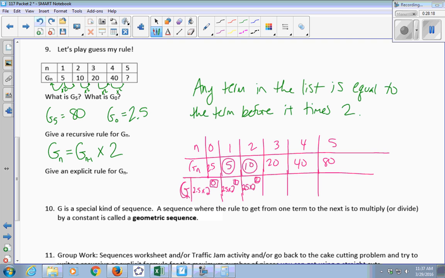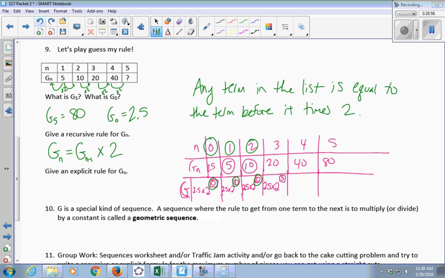All right, now I would like to get 20. I'm going to start with 2.5. How many times do I want to multiply by 2 to get 20? So let's just go through it, right? I'll count on my fingers. 2.5. Double it once. What do you get? 5. Double it again and you get 10. Double it again and you get 20. So how many times did I double it? 3. Yes, that's the pattern we're looking for. The n's are matching the exponents here.